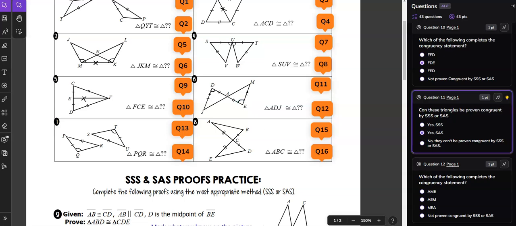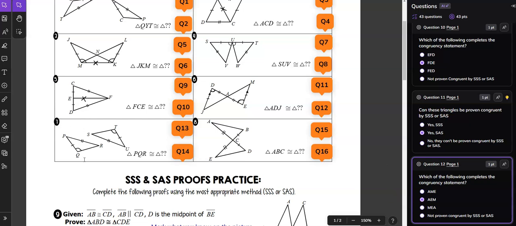And so if we look A, D, J, we're going to go A, E, M. Now, I will tell you that for number 6, there actually are a few other ways to prove that these triangles are congruent. However, we're focusing on these two particular types. Okay.